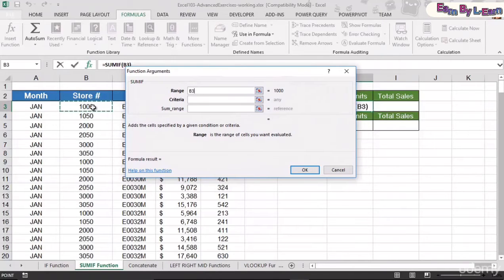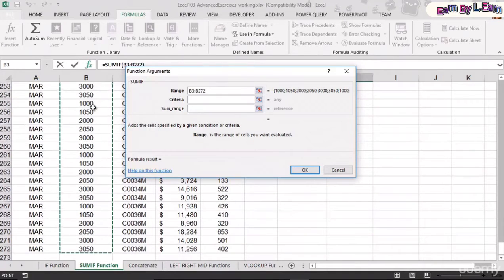I'm going to give you a little shortcut key here. I need to get all the way down to row number 272, right? So I'm going to do Control-Shift and the down arrow on my keyboard. And this will jump all the way to the bottom till it finds that empty cell and then stops. So there's the range that I want to evaluate. That's where I'm going to look for the specific store.